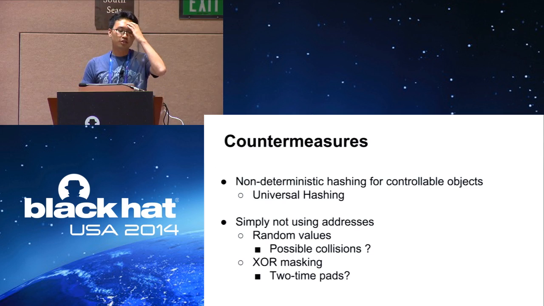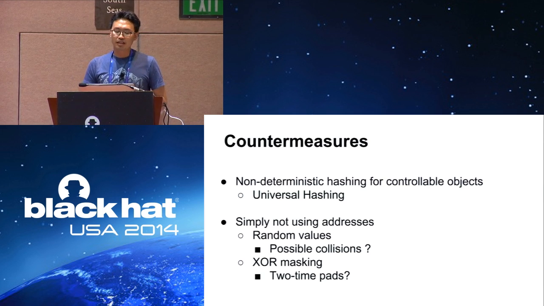So the other countermeasure can be that you simply do not use the addresses. The first one is that you can simply use random values. Instead of using the memory addresses, you can absolutely use random values. But this is pretty low chance, still it is possible that there can be a collision, because the space of the key is not really big like in crypto. Crypto talks about 2 to the 128 or 2 to the 256, but here we are talking about 2 to the 32 or 2 to the 16.